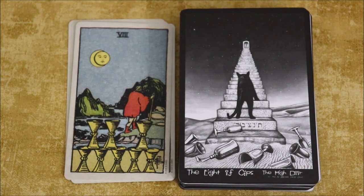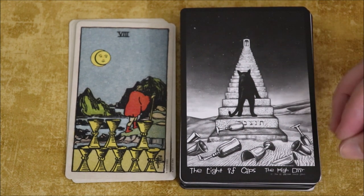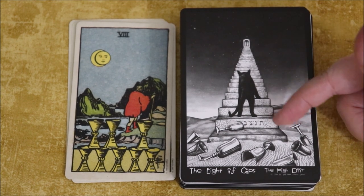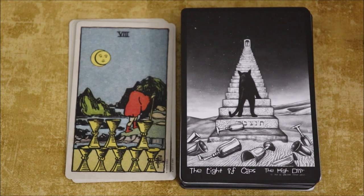This is one of the reasons I love going through multiple decks. But in any case, we have this desert and the sand, and these cups are being left behind. And we have this black cat who is literally ascending to a door high up in the heavens. And you get this literal idea of ascension.